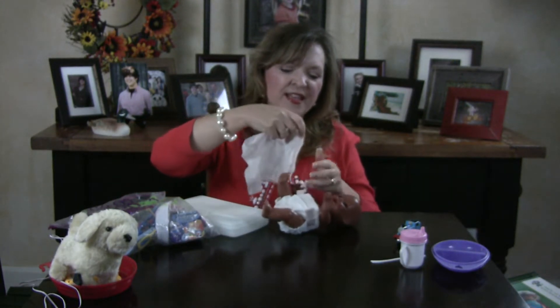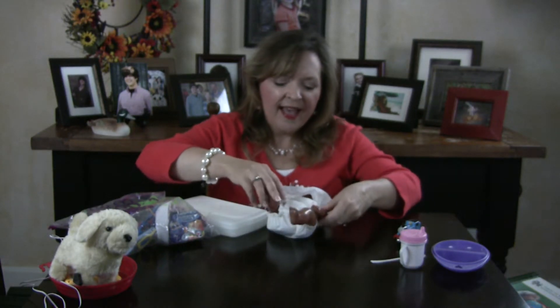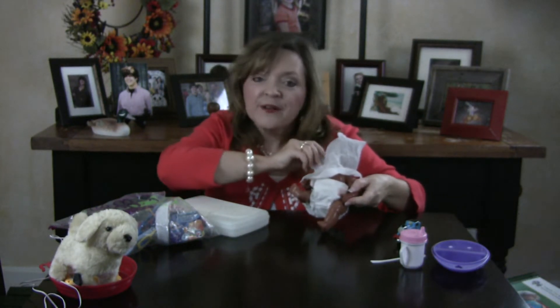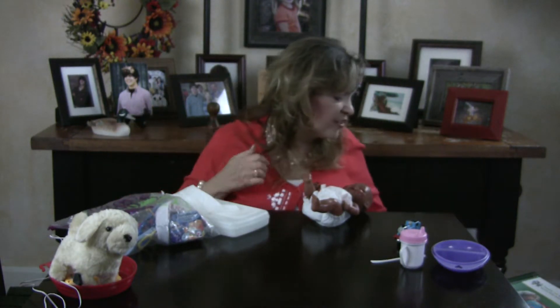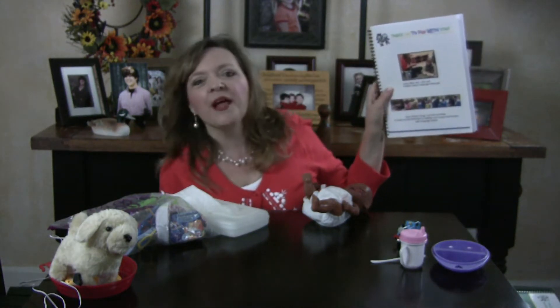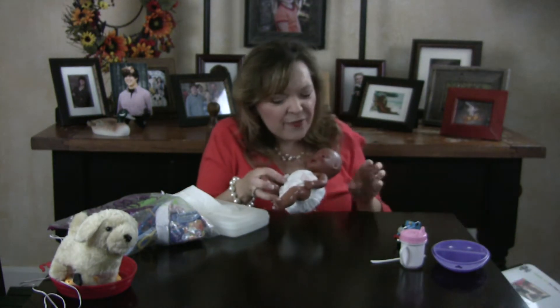Another thing you can do with a baby wipe is play peek-a-boo with the doll — hide the baby and then do 'where's baby? Where's baby? Boo!' That's a really fun way to bring an object into that kind of play. Now if the child you're working with does not readily play peek-a-boo with you, there's a problem. You need to back up even further and teach him how to socially engage with you. My book Teach Me To Play With You has step-by-step instructions on how to work on social engagement with toddlers who aren't yet ready for this kind of play.